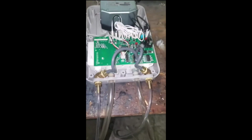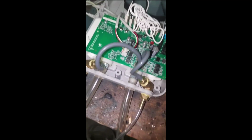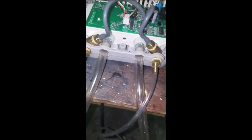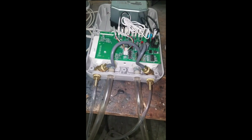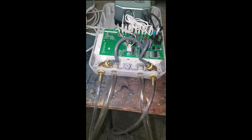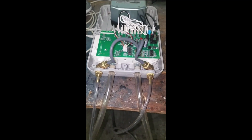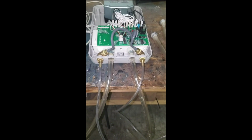So this is what the finished product looks like. You can see I have them all connected up, and then here are my hoses that go back to the bed, and you can kind of see how I did that there, and they go back around and come back into here. So I'll probably clean up the pipe dope and stuff a little better and run some air through them just to make sure I don't have any debris in the hose. And then I'm going to install it in the bed, and we'll see how this works.